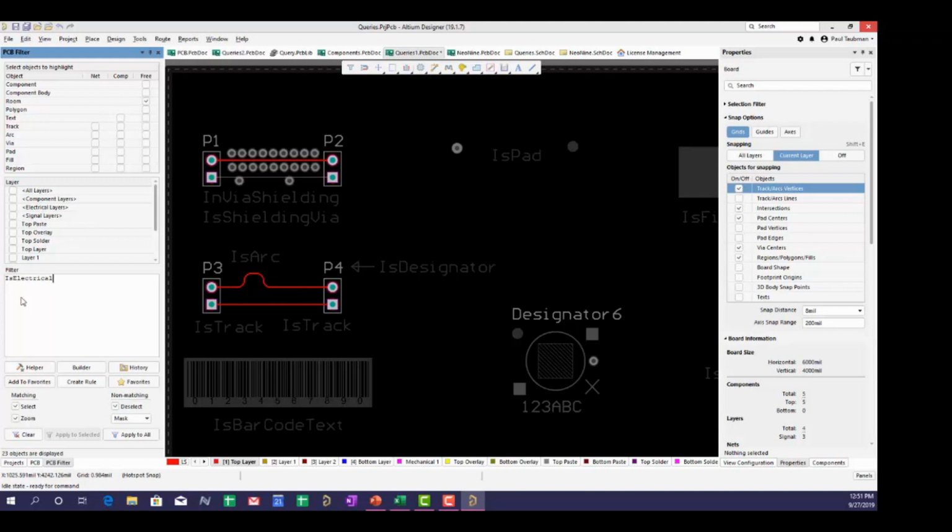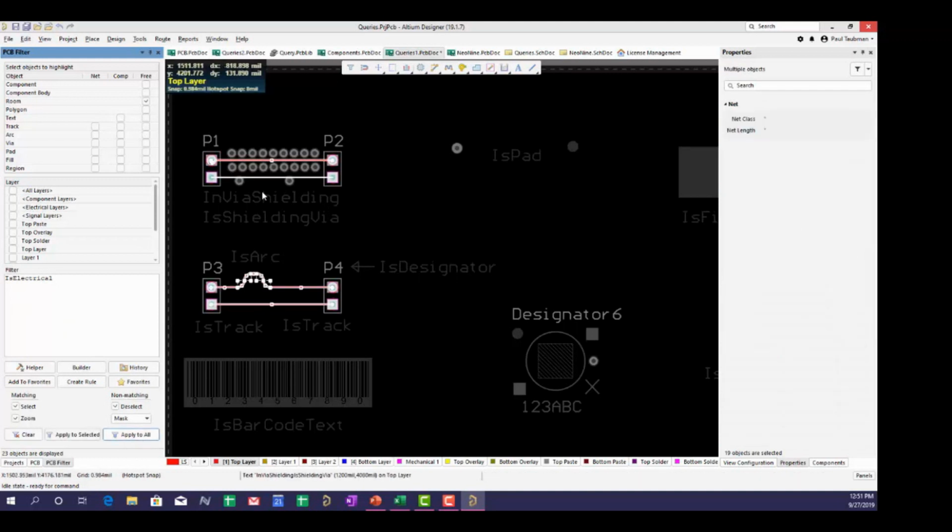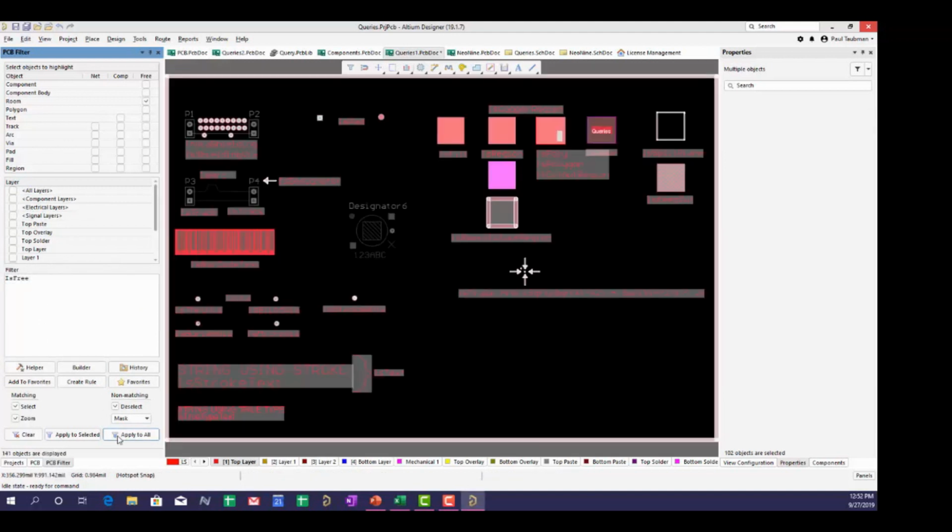I only want those things that are part of the net list. Well, is electrical, that's an attribute. Right? So as long as it has something that's other than no net, it will find it and it will select those things. Another one that's kind of useful is free. So maybe I don't want to select those things that are part of the net list. So when I do apply all, it selects everything else that I've added onto this layout that has nothing to do with any of my schematic documents or the resulting net list.